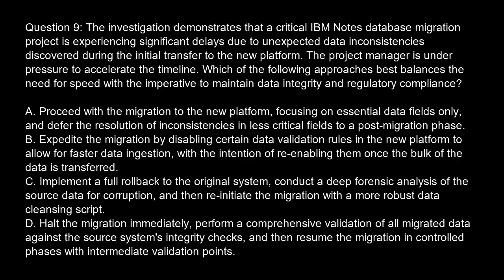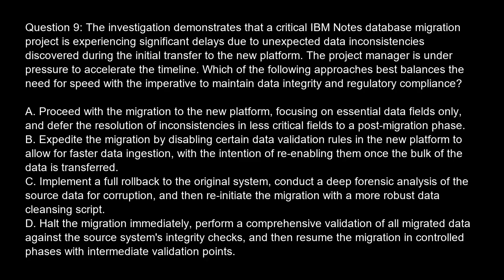Option A. Proceed with the migration to the new platform, focusing on essential data fields only, and defer the resolution of inconsistencies in less critical fields to a post-migration phase. Option B. Expedite the migration by disabling certain data validation rules in the new platform to allow for faster data ingestion, with the intention of re-enabling them once the bulk of the data is transferred.